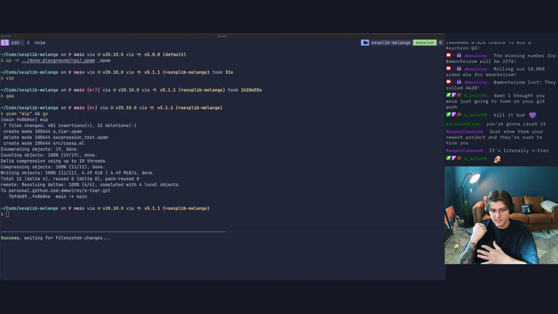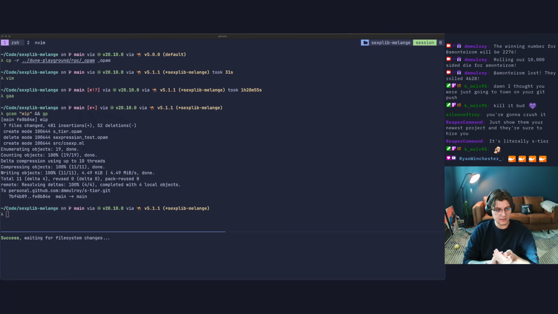Tomorrow morning, we are going to keep working on this project. We're going to work on publishing our little JavaScript wrapper around the Melange runtime. And then we're going to make a nice .d.ts TypeScript file for S tier, and we're going to publish all that, and we'll get back to actually integrating with the RPC server.